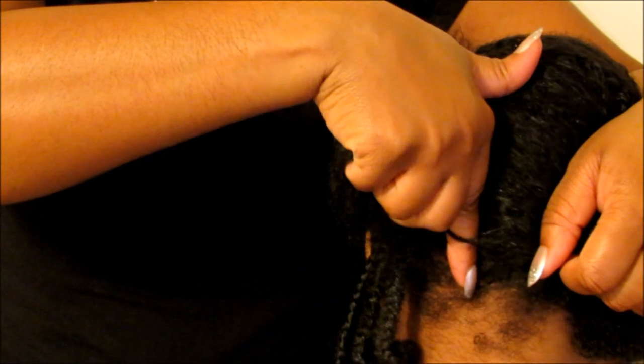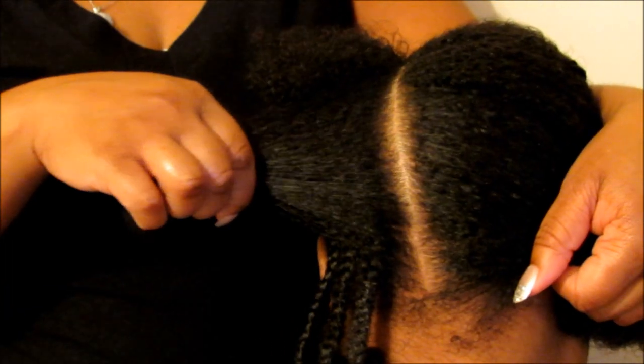Alright, so this is the back of her head. I have the part going all the way back, and then when you get back to the bottom, it's real skinny. So you don't want it to be thick. You don't want to come all the way down and have a thick braid, because you want all your braids to fit at the back. So I'm trying to get it that way. So when you're parting it, just make sure it's real skinny back here.